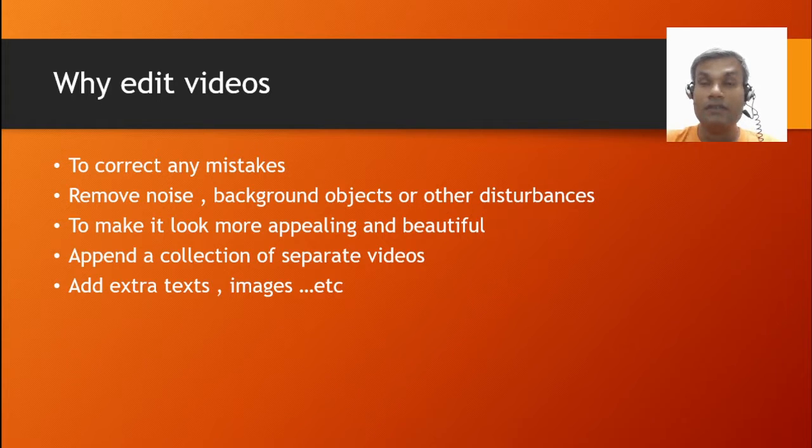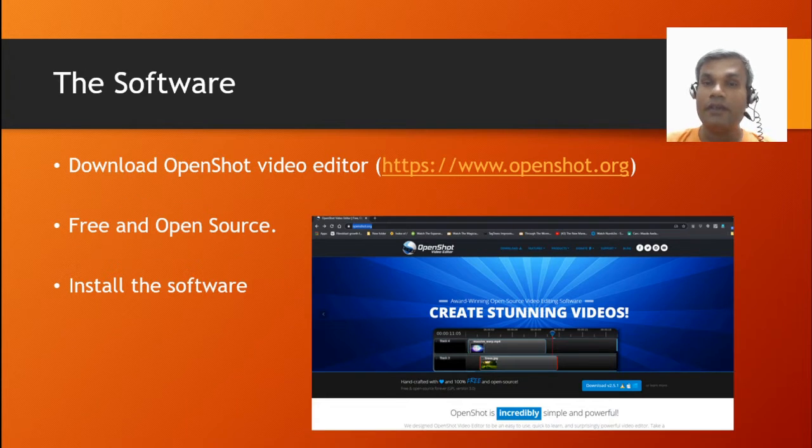Now it's a very large subject, so there are a lot of things you can learn, but I will try to touch upon only the very basic things, the most required things to get started with doing an educational video. There are many video editing softwares known as video editors. Some of them are commercial, some of them are free. The one we are going to use is known as OpenShot. Now the OpenShot video editor is free and open source. So that's one reason I have chosen this software. So everyone can download it and install it.